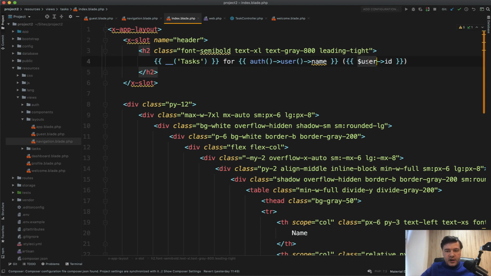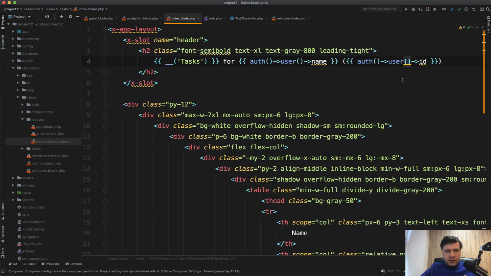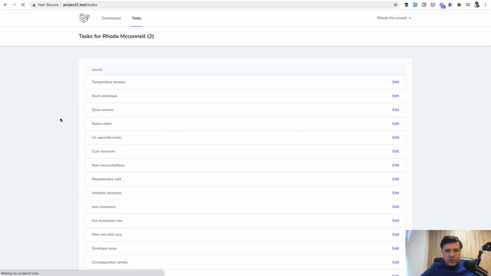And then with user ID, you can do something like this. Let's refresh, still works, but there's even shorter way. Shortcut for user ID is auth()->id() with brackets. So it's not a field, it's a function. It checks the actual field of your user model auto increment, which is ID by default, but maybe it's different. Maybe you override it in the model so that function checks for it and returns the ID number. Refresh, we didn't break anything.